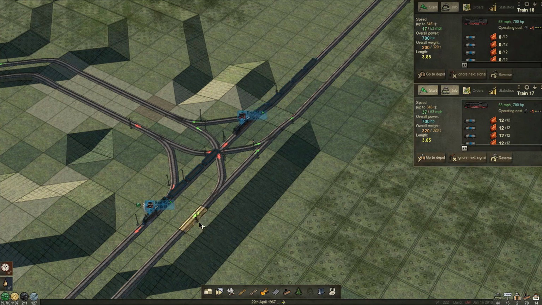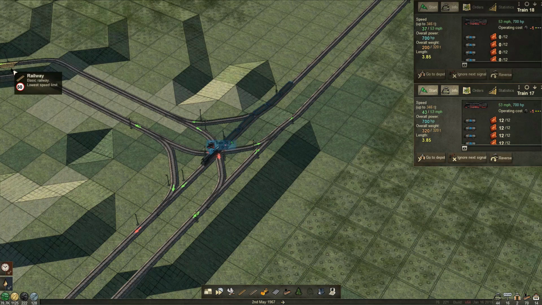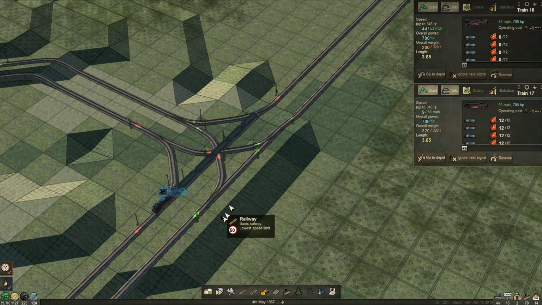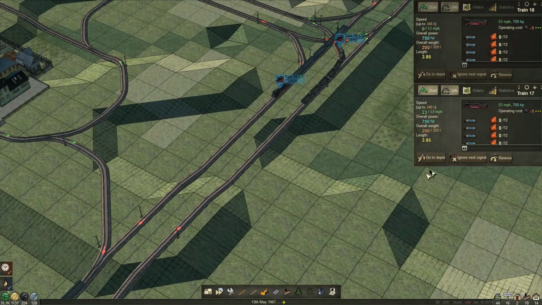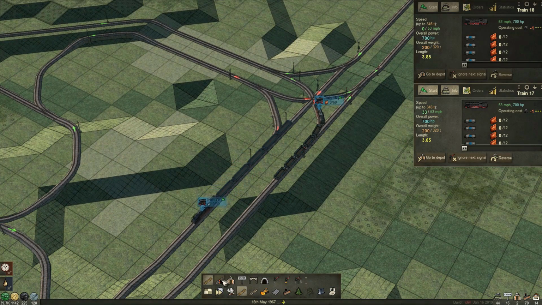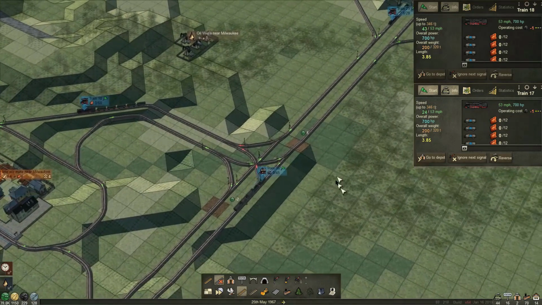I don't want to delete it now because now we're going to have a crash if I do. But anyway, so 3 chain signals in the middle and moving the exit signals so we have a buffer between the T junction and the exit signal, so we can fit a train in there so it won't block up the rest of the traffic. Okay, so I hope that made sense, guys. I'm going to leave it there, and I hope you can use this. This is getting bad. I have to get rid of this block signal before we get any more bad traffic. If I can, there we go. And let's get rid of this one as well. Okay.